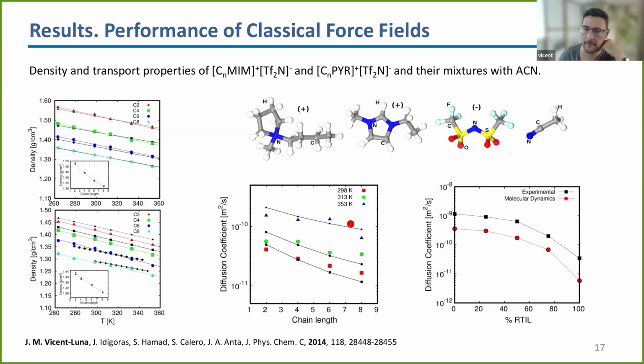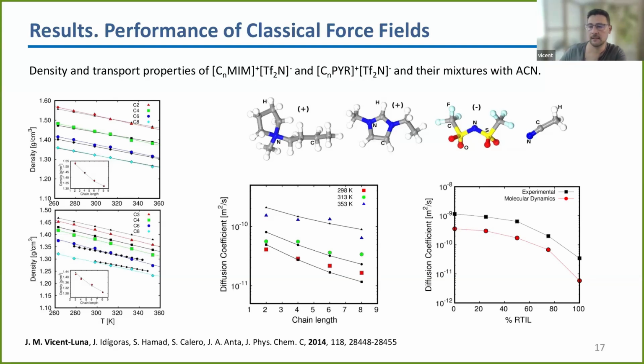So this solves a little bit of a debate on whether a classical force field can show high accuracy describing many different properties. Here, on the right-hand side, is also a comparison between experiments and molecular dynamics, but of the diffusion coefficient, not of the ionic liquids, but of some ionic charge carriers within them. Here we are not comparing exactly the same magnitude, because I compute the self-diffusion coefficients, and from experiment what I got is the collective diffusion coefficient. So there is a thermodynamic factor between them, but the agreement is correct.